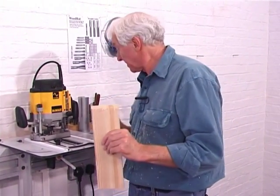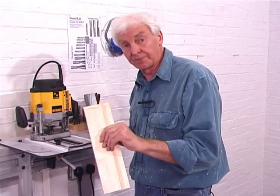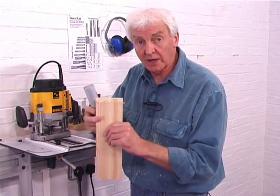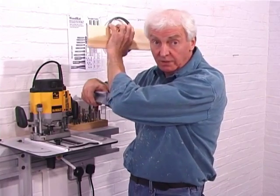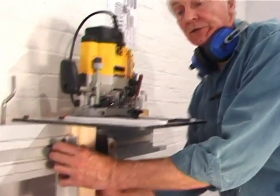But unfortunately, you get horrendous breakout. If you go the other way, the cutter grabs the wood and flings it across the room with the strength of 2 horses.